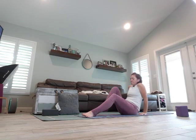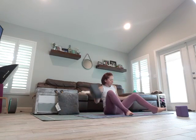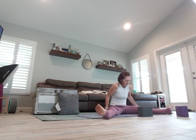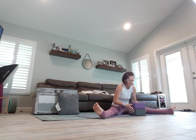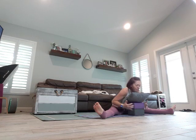Okay, before we rest in our corpse pose, I want to just do straddle. Just working on flexibility. And you can bring your blocks. Bring your blocks in and you can rest on them, or stacking your blocks and then your pillow, or maybe you have a few pillows, you can do like so.